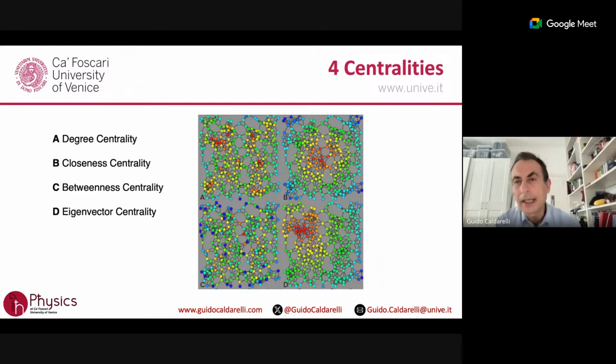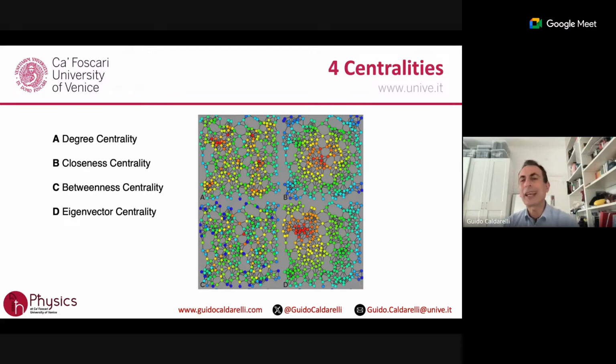The other part of the story are the centralities. Who is most important in a network? Well, this depends strictly on the question you are interested in. If this is the same network, I took the picture from Wikipedia, they added a few examples now, so it's much larger now. But essentially this is the same graph, same vertices, same edges, and the heat map is related to the centrality. So you may ask, which is the guy who has most of the connections? And this is the first case, top left, and this is a degree centrality.